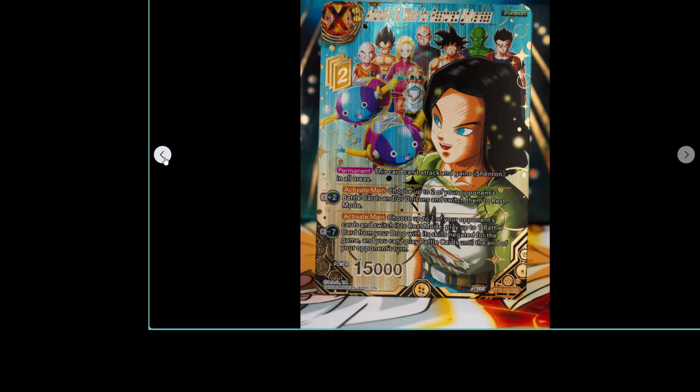Not sure if they all have a +2. But anyway, this one is a +2, activate main, choose up to 2 of your opponent's battle cards, and all units switch into rest mode, standard yellow. And then the -7, activate main, choose one of your opponent's cards and switch it to rest mode. Play up to one battle card from your draw with your skills negated for the game, and you can't play battle cards until the end of your opponent's turn. So that's not too bad. Just gives you another party on the board. Yeah, and you switch a card and put it to rest mode. So. Yeah.